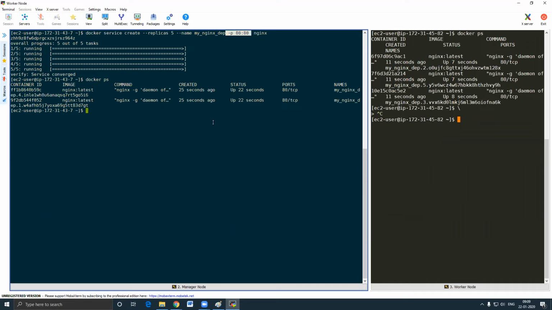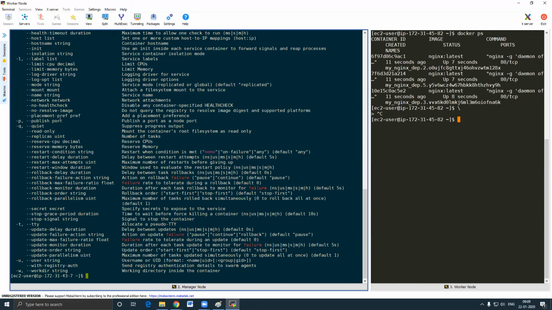Dash p is not a solid flag. Okay, hang on a second. Let me check the docker service create help. What is the flag for port mapping? Is it dash dash port or something? A dash p, right? Publish a port as a node port. Dash p should work. Okay, let us try it out.